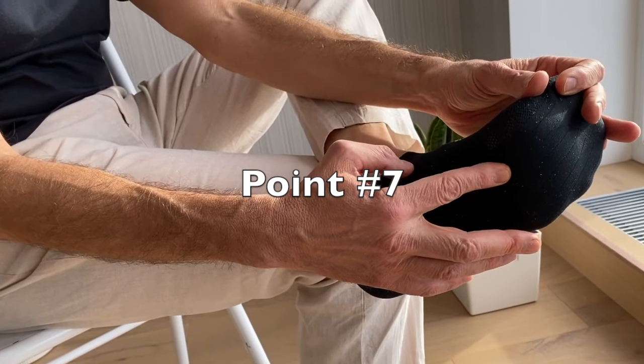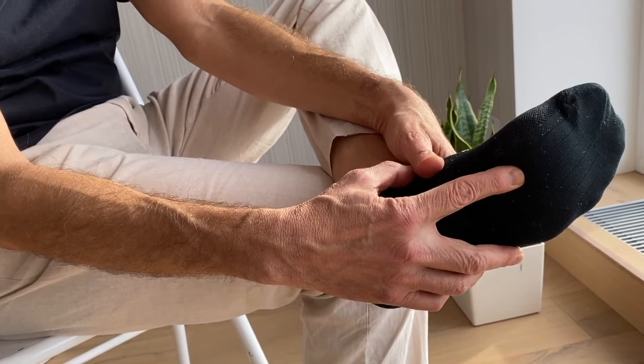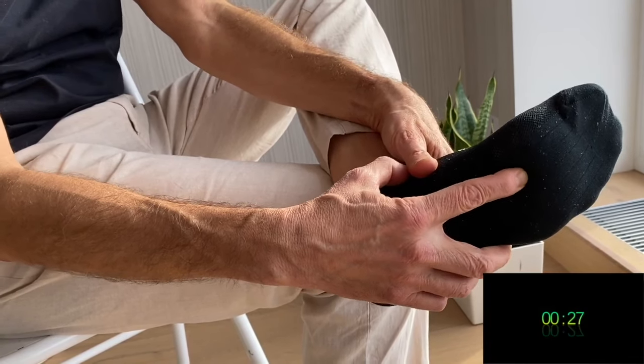In the cavity below the ball of our feet. And as usual, we apply pressure movements to this point for 30 seconds.